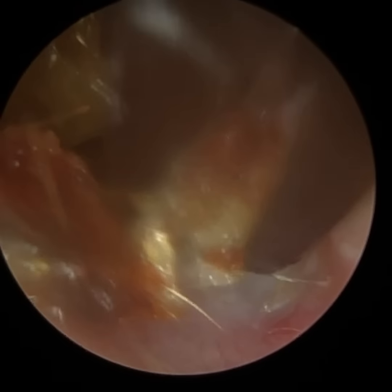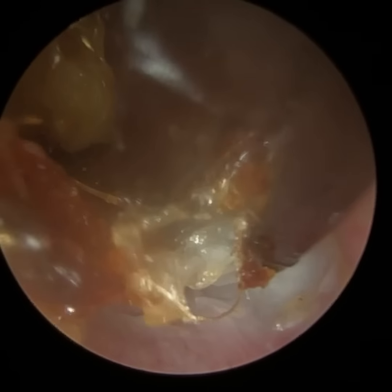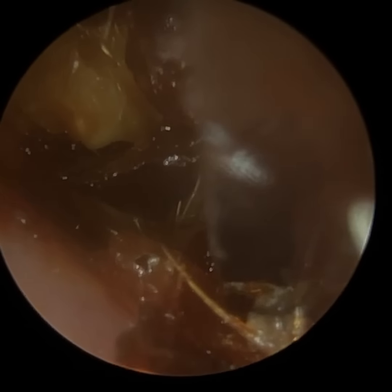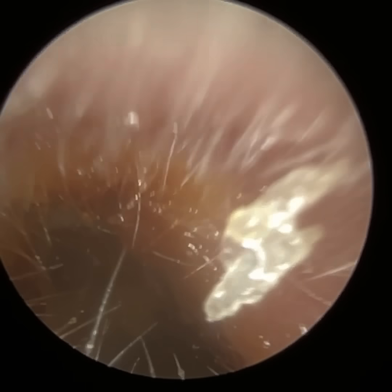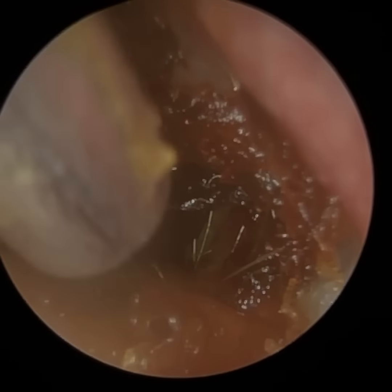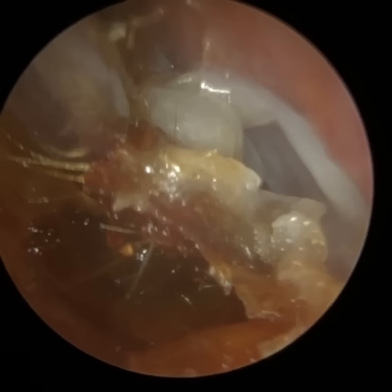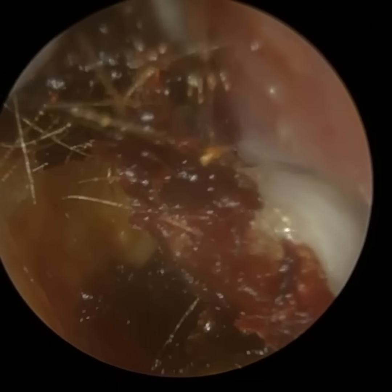It's of a grade 3 Keratosis obturans. Both of these cases I'm discussing, this one and the one I'm going to upload with the grade 3 Keratosis obturans, attended today actually. So I've had a day full of Keratosis obturans. That video is a lot longer, so I will explain the physiology of the ear canal and the skin layers in more depth in that video.